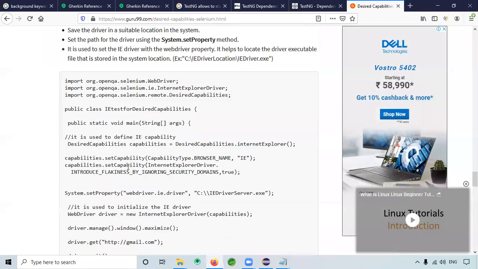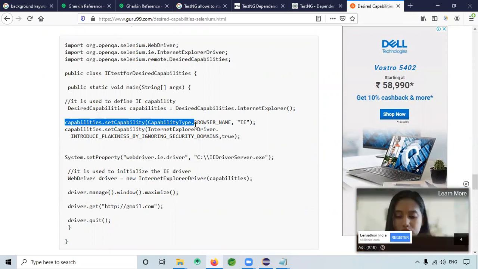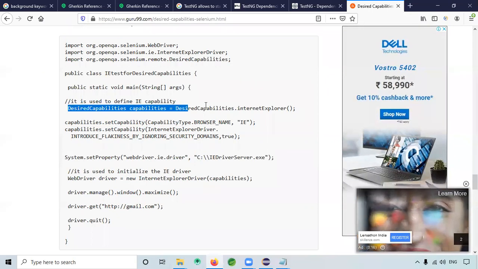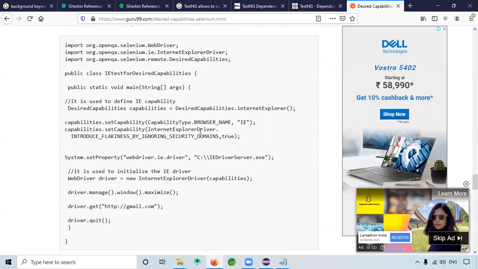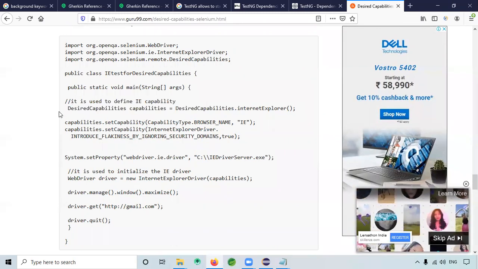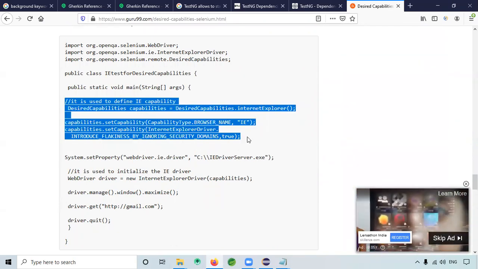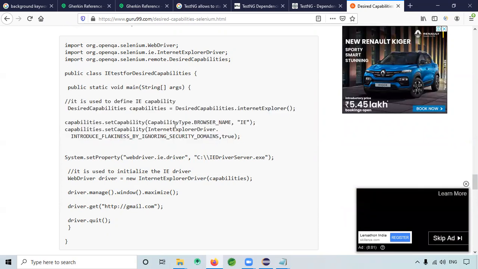That time, we will use desired capabilities. We will set something like desired capabilities for Internet Explorer, then ignore security domains true, something like this. Then it will take the remaining as the same.